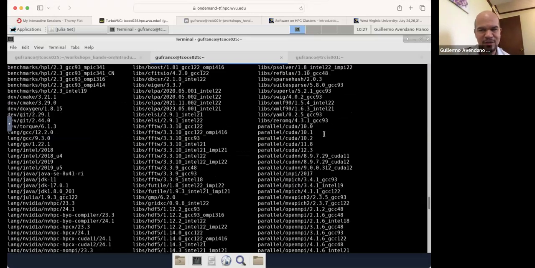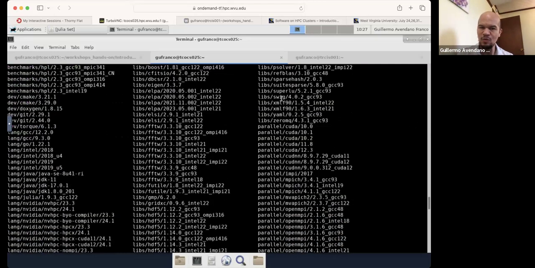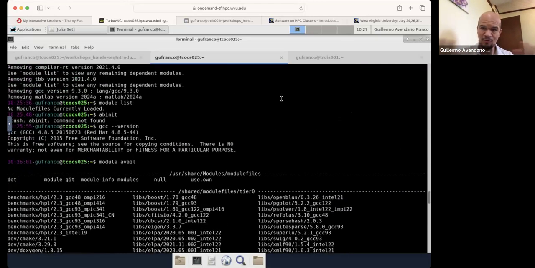And we are no longer installing software. The system is old, and it's harder and harder to install new software on such an old system. Another thing is that we have a structure for how we organize the modules on the cluster.